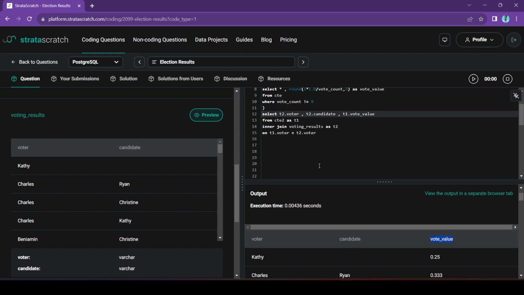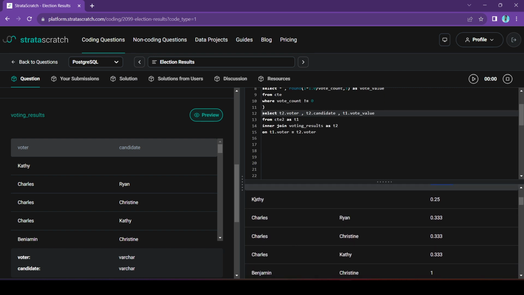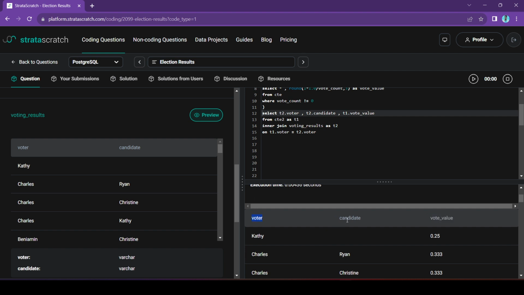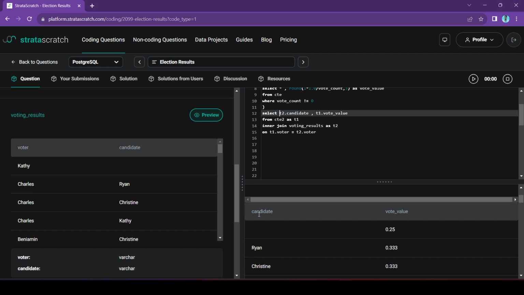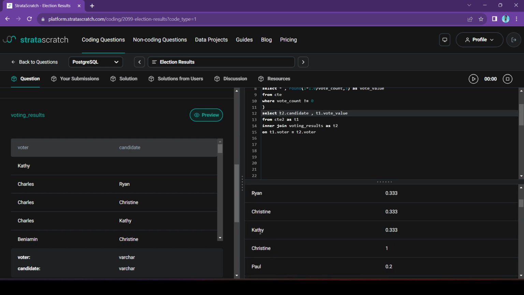If we see, we don't need the voter column now, because the next step should be to group the data based on the candidate and find the vote value. So let's remove this one also for the sake of understanding. So for each candidate we have the vote value, right?